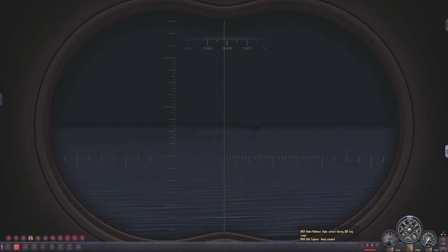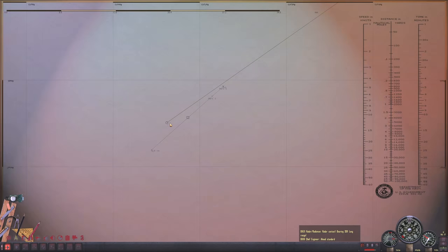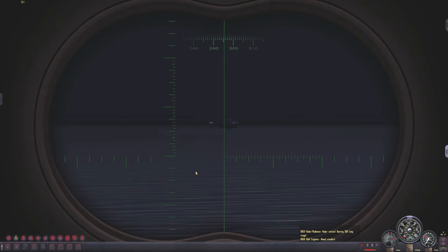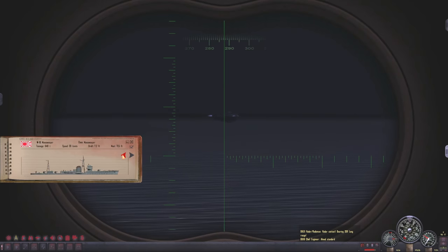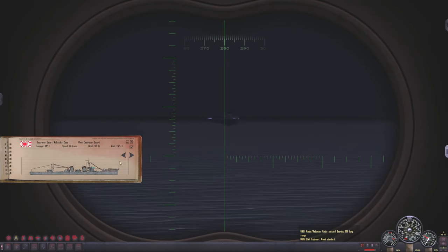Hopefully they don't have radar — although if we got this close, I'm assuming they do not. I'm going to go ahead and turn around. We're making our way up north towards Tokyo. I was kind of surprised there's just a lone warship out here. She's still heading southwest. Looking at the recognition manual, I have a feeling it's a destroyer of around 900 tons or so — a little frigate. Honestly, not worth a torpedo in my opinion. So we are going to break contact and continue on our merry way.